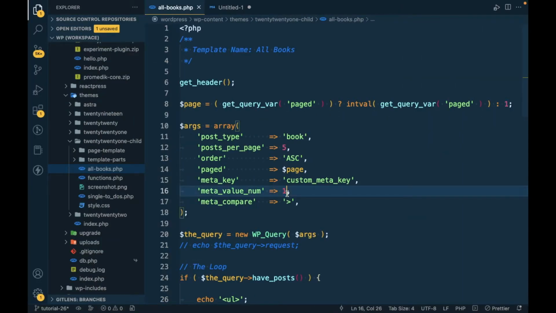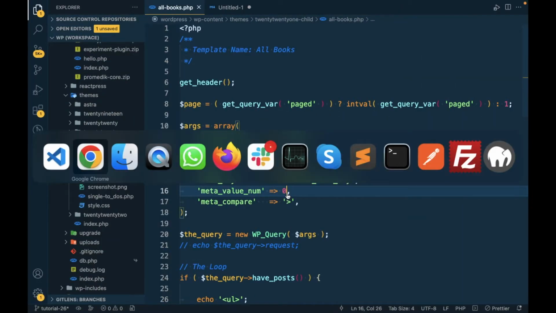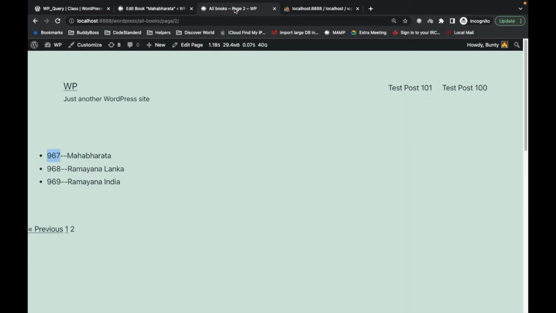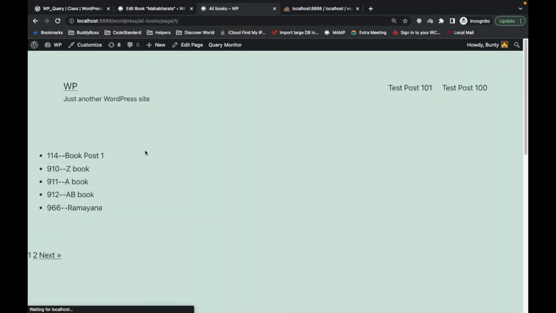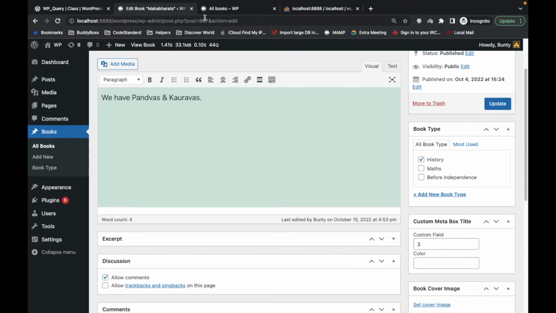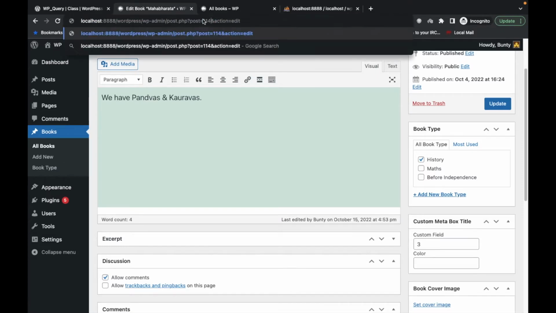Let's try to make it 0. Let's see. It's the same result we are getting. Let's try to check this random book ID.